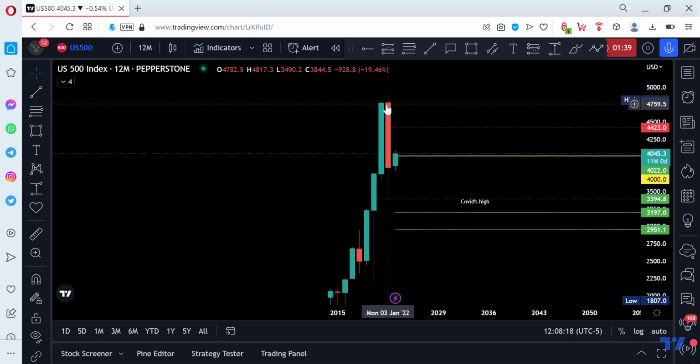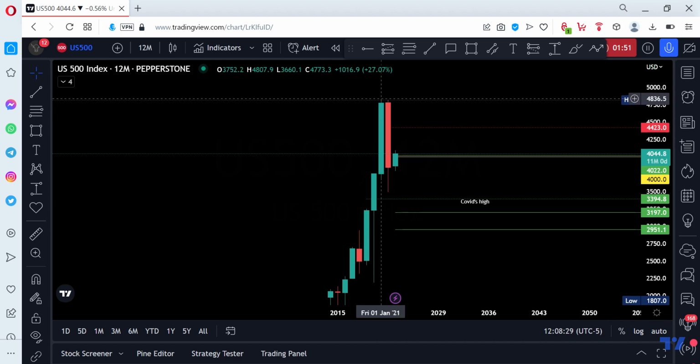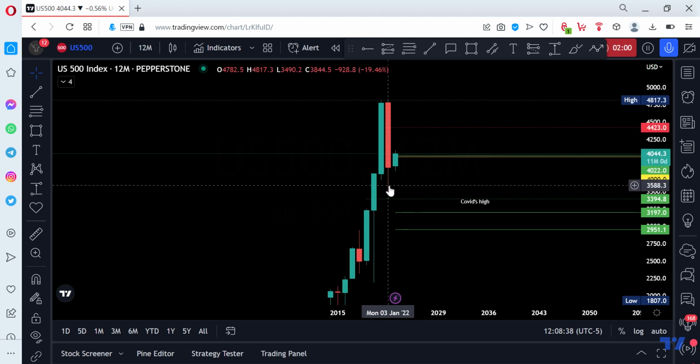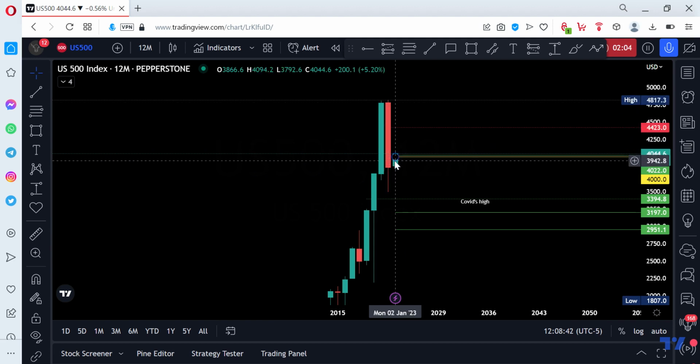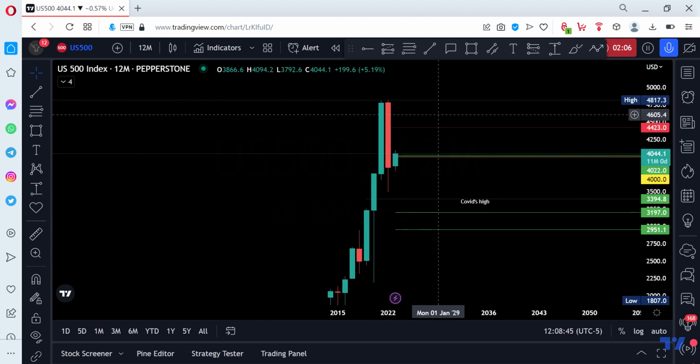If you look at the yearly chart, we have just traded above the last high, I mean the 2021 high from 2 years ago. We just traded a bit higher, which means we triggered the long order there on the yearly chart, but then reversed immediately, which means whoever bought there is now in pain. When I say in pain, they are at a loss. So in this scenario, what can happen?